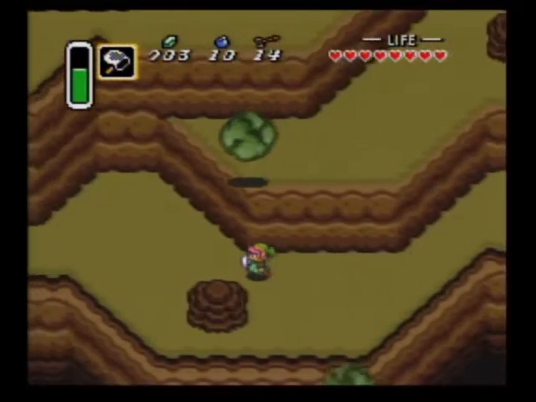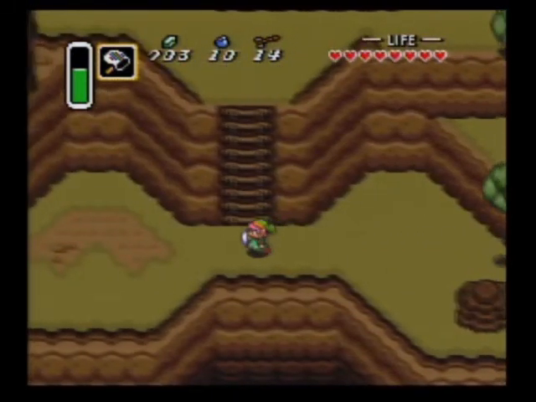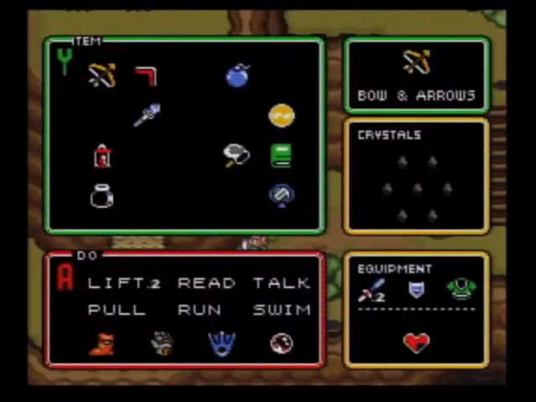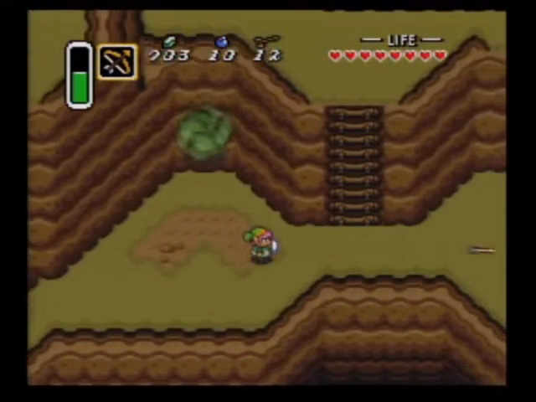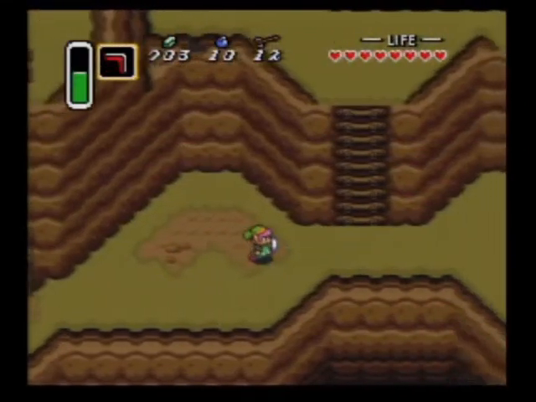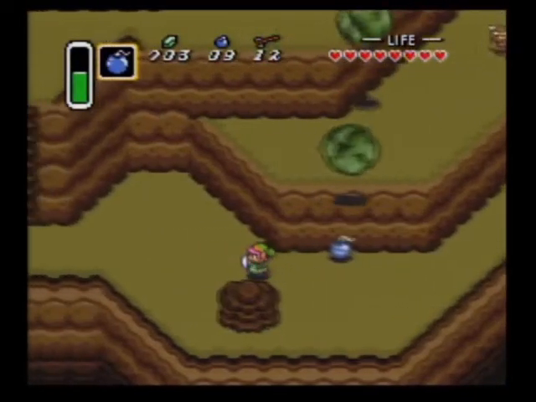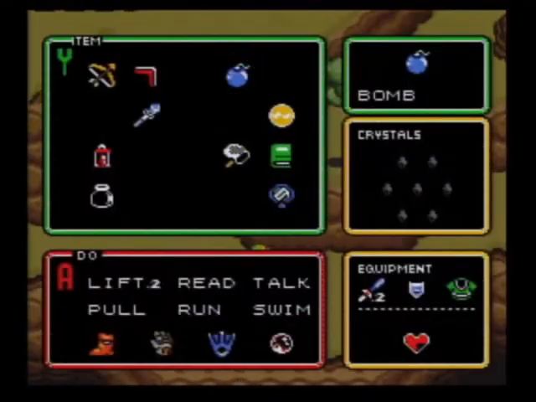The net would allow you to catch fairies, which then you could put in a bottle to fill your health later. You could catch bees, which could then be used. You've got a lamp, which could light torches. You've got your bow and arrow, which can kill enemies and solve certain puzzles. Boomerang, which could collect items from far away and is a Zelda standard. You always have to get your bow and arrow and boomerang. And of course the bombs, which open many passages and can kill enemies.